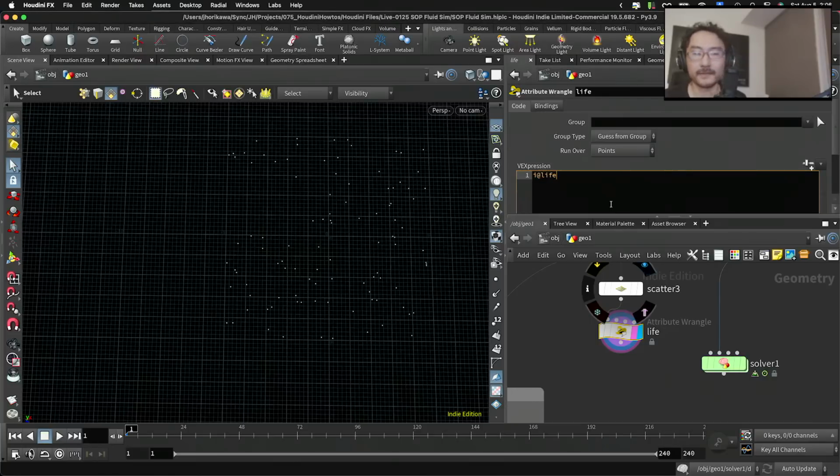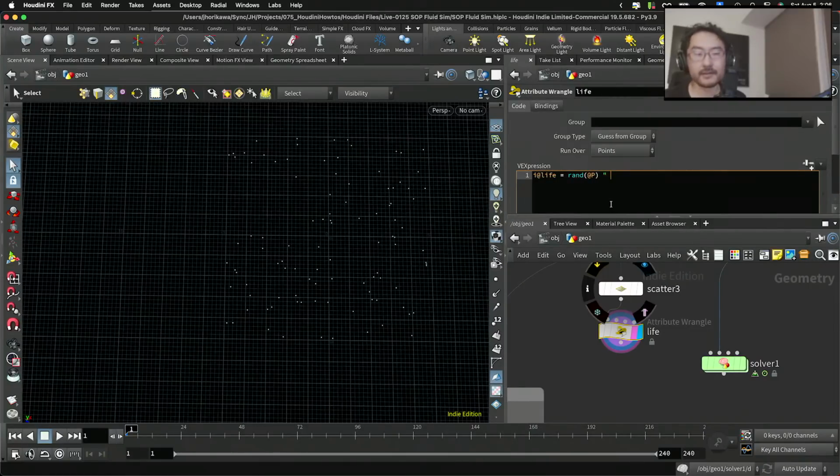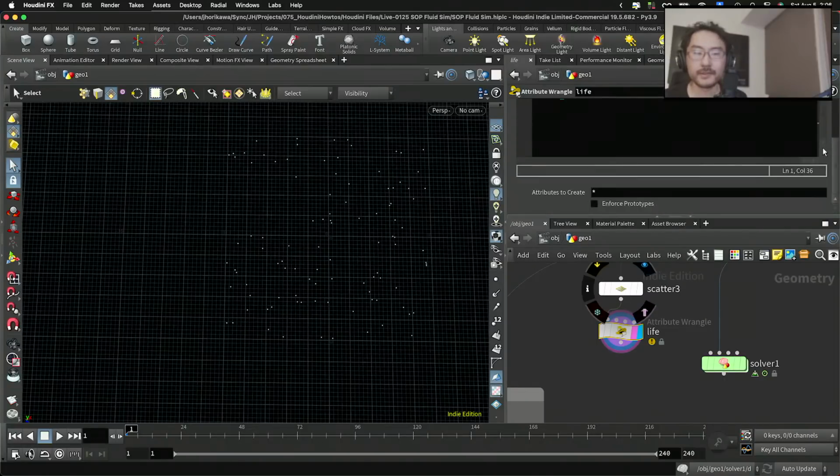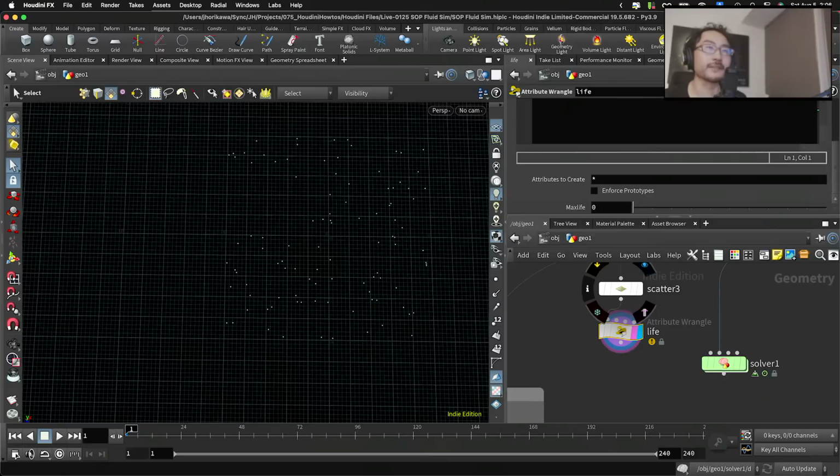I'm just gonna give some integer value randomly created, and let's decide the maximum life. I'm not sure what's the good value, so it should be parameterized to check what's the best value for this one. I'm gonna start by setting it to 50.